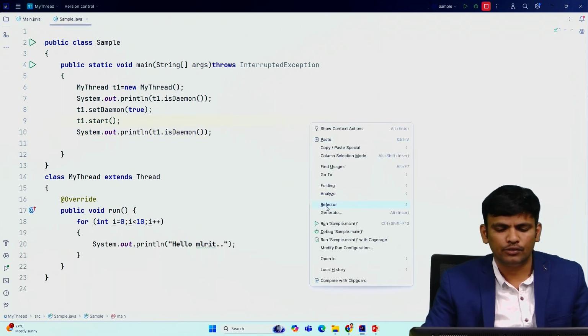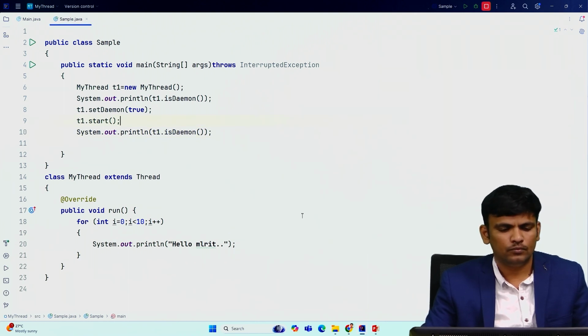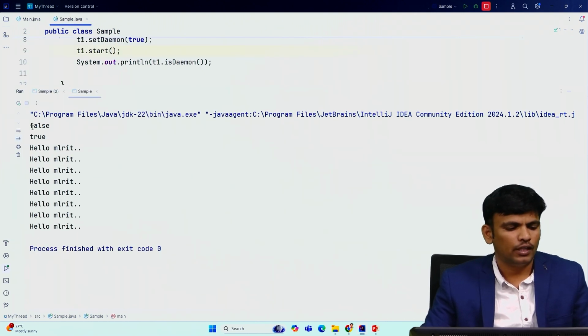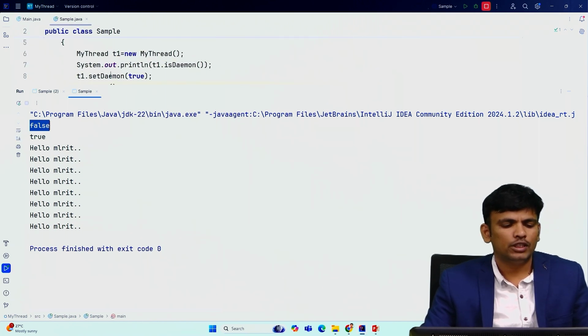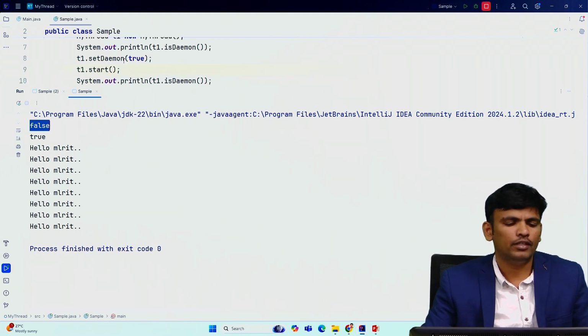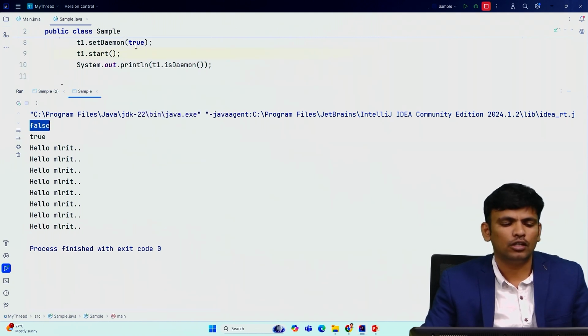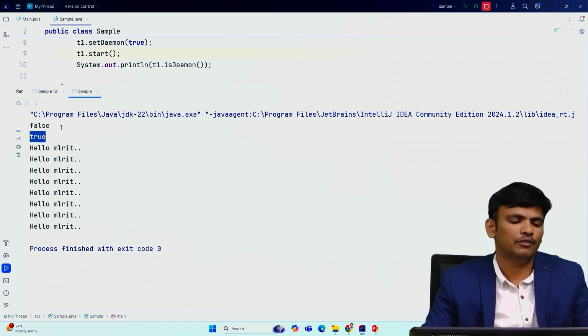In the first case, before setting, the thread is a user defined thread, so it returns false. And after setting true with setDaemon, your user defined thread is converted to a user defined Daemon thread.